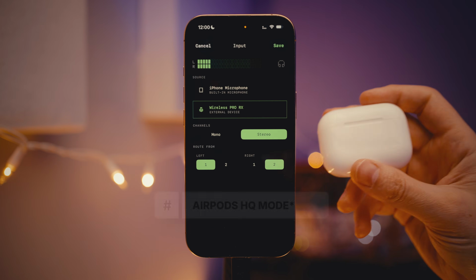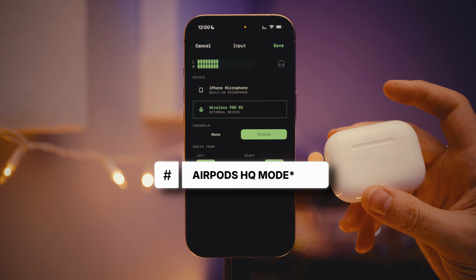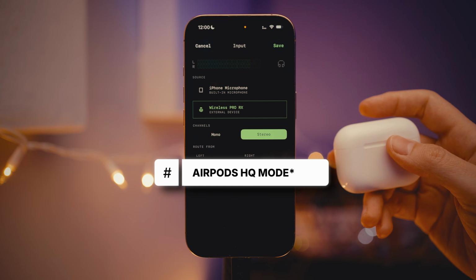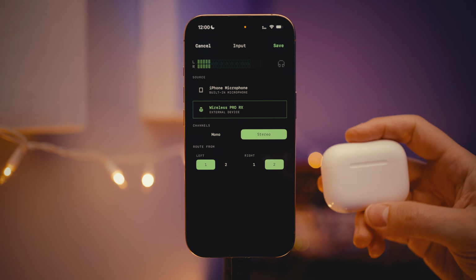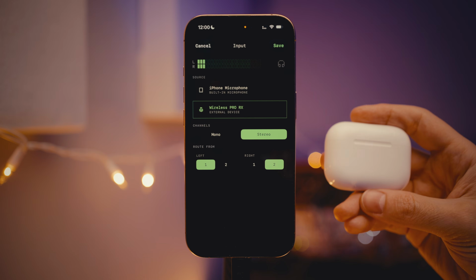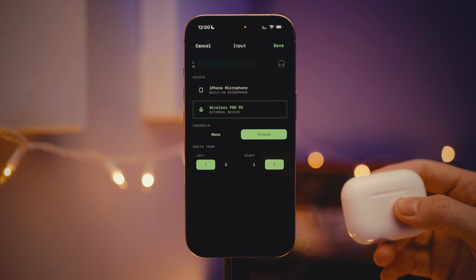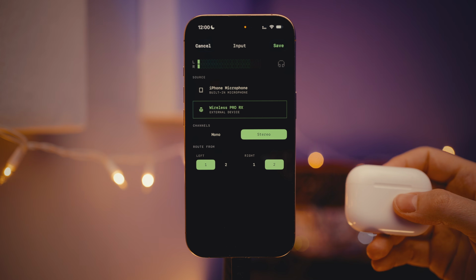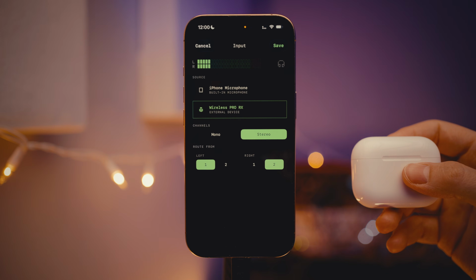But what's really exciting is the ability to record high-quality audio using Apple's AirPods. And I really mean it. The audio is lavalier-like. There's one catch though. As I speak, this feature is not available in the EU. You can still record with the AirPods, but the quality is not that good, but it's usable if you're just recording like a voice memo.